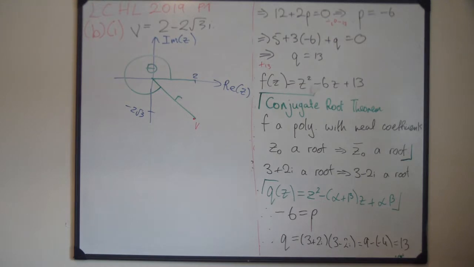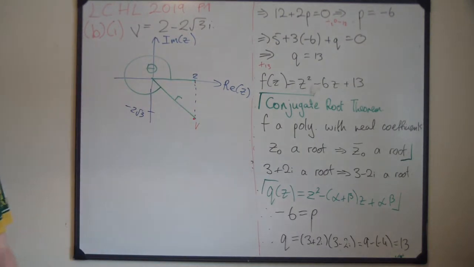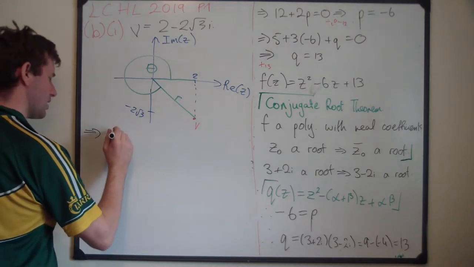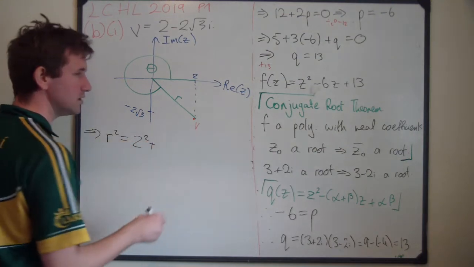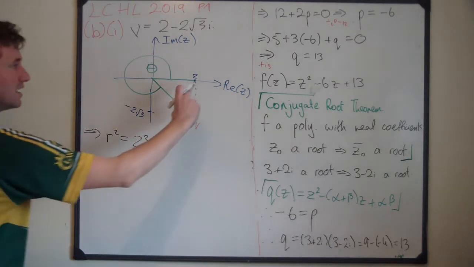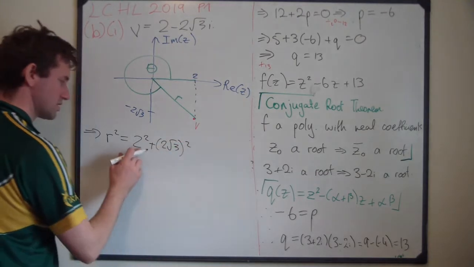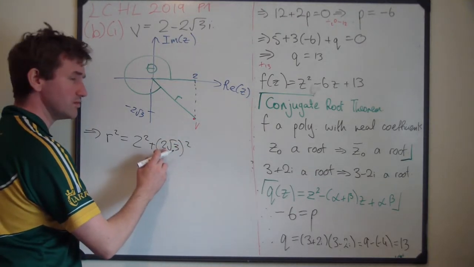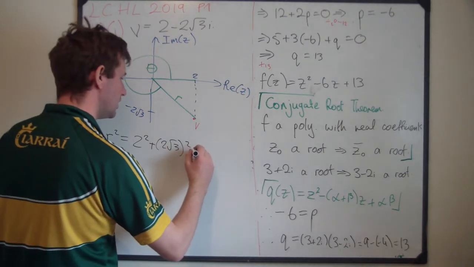Right, so yeah, we can find R with a little bit of Pythagoras. Look at this little triangle. I think there's a formula for this, but when you've got the picture drawn, you may as well go at the Pythagoras. So R squared is equal to the sum of the squares of the other two sides. This is 2 squared. In the little formula, you'd have minus 2 root 3 squared, which makes it positive, but of course, as a length, this is 2 root 3. This gives you 4. This gives you 4 by 3 is 12, so it ends up being 16.